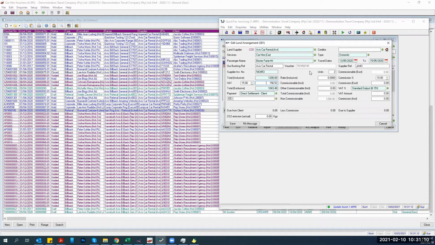Now, the system has picked up that it was 2 units. It picked up that it was 2 days rental. Remember, based on what Namandi said, it was the 13th to the 15th. What it doesn't do here, guys, is give the rate, because it wasn't sure of the actual rate. Your job now is to go put in that rate. Now, some people are going to say to me, but Deirdre, it's a white field. Why do I need to worry about units and why do I need to worry about rates? And I'm going to say, it's up to you.